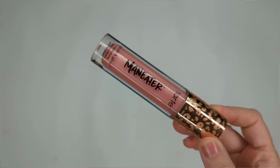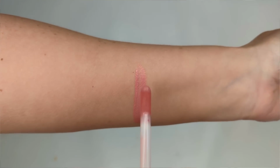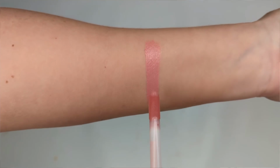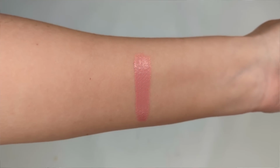So this is actually a liquid blush that comes in a tube. It has a really big doe foot applicator, very similar to Shape Tape. And all of the shades that they come in, this one's the shade pink, by the way, all the colors that they come in have a little bit of sheen to them. They're not super glowy or glittery, but they just add a little bit of dimension to your skin. They're not like a flat matte. But I love this formula and I'm actually wearing it today.